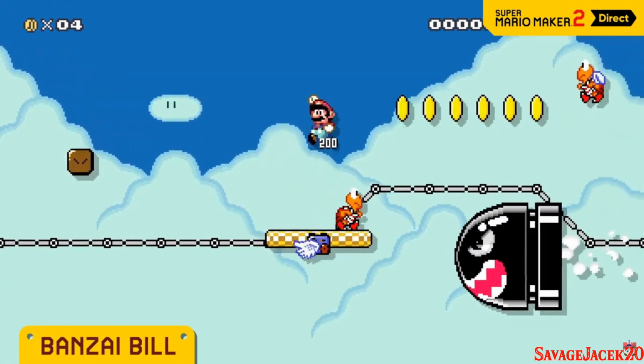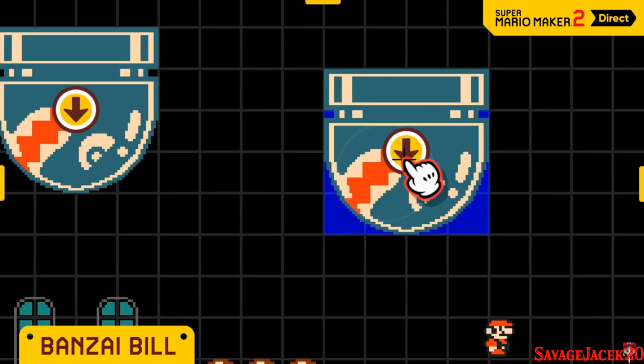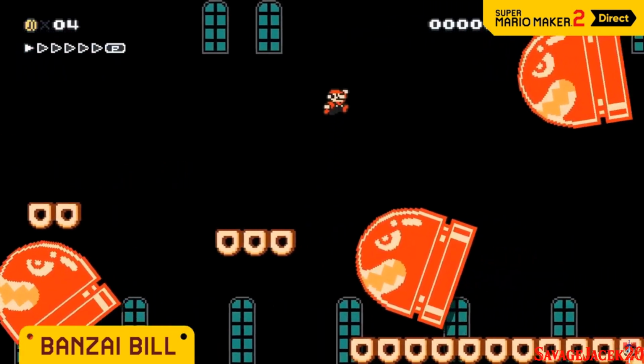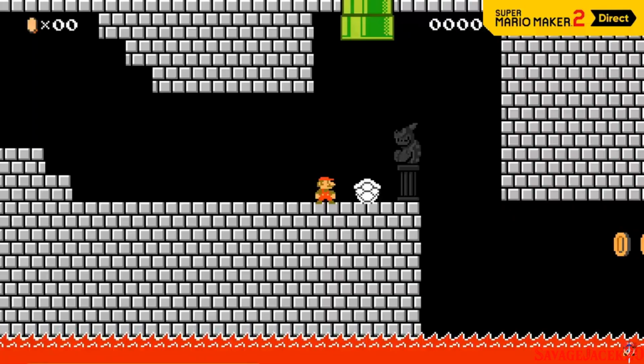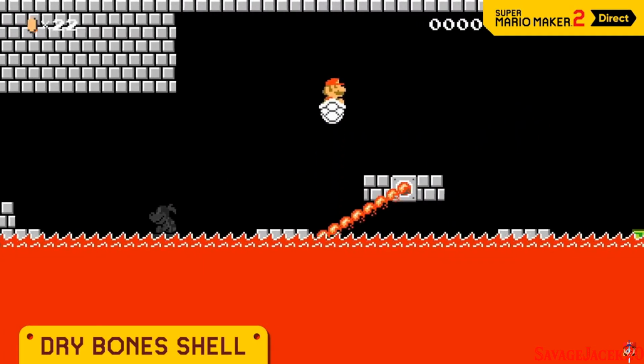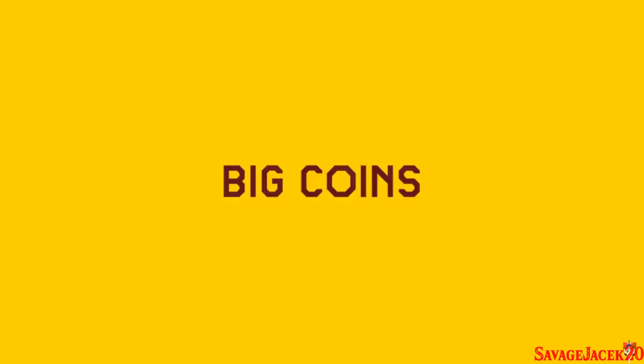Bonsai Bill looks like it's coming for Mario, because it is. You can select from the four cardinal directions. The red ones have a homing function. Oh Jesus Christ. Hell no. Even lava doesn't faze the dry bone shell. Play dead for a sec, and you'll be temporarily invincible. That's gonna be broken as hell.